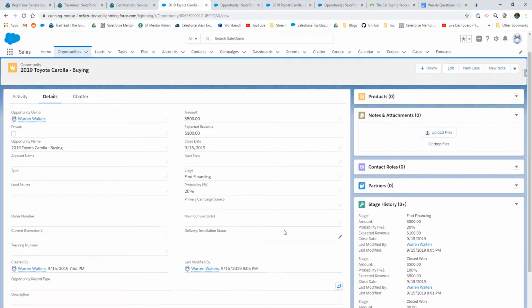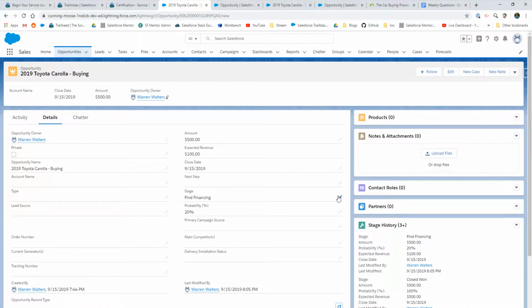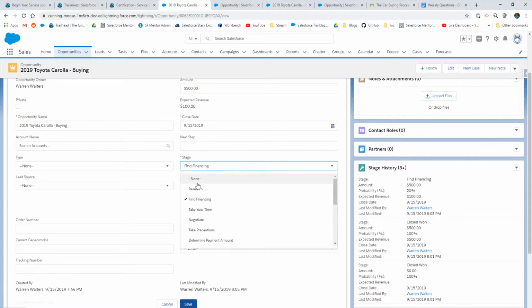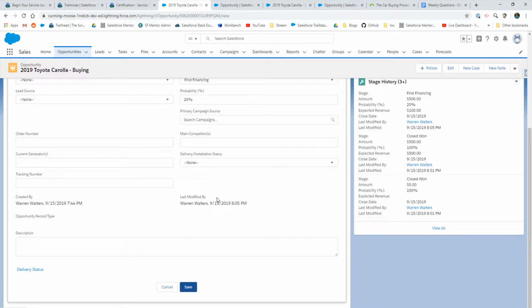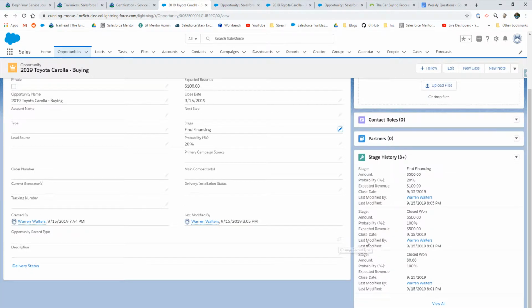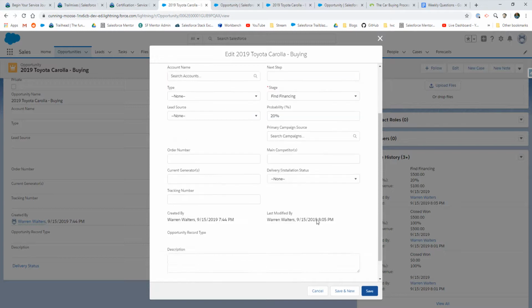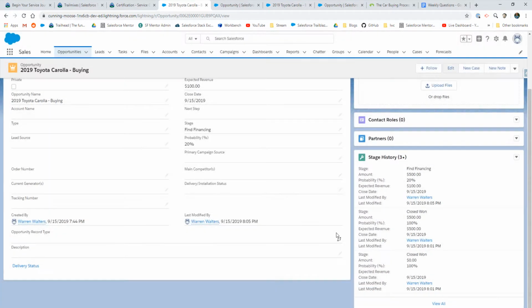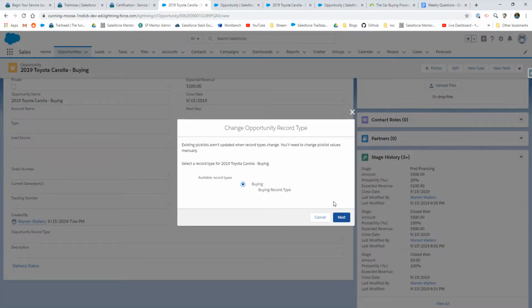When we look in here, this is before I changed it. When we look in here for the stages, we have the list of everything. What should happen if we change this record type to the buying record type?